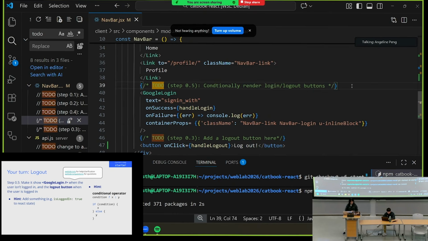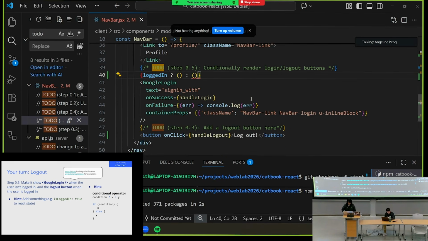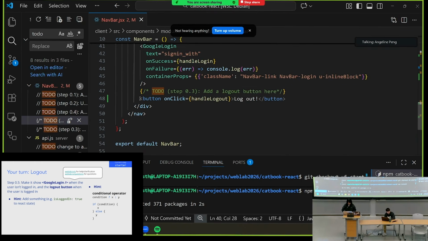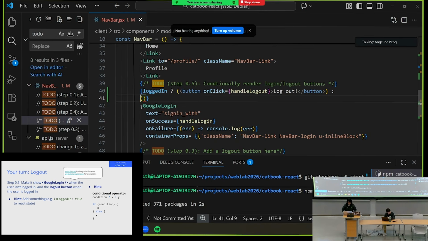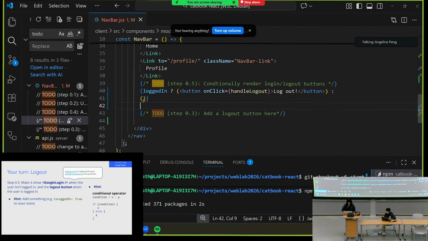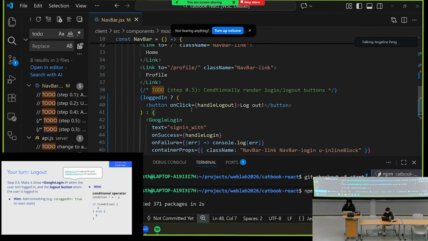So we're going to just use this syntax here with this condition, question mark, x, and then y. So what I'm going to do is if we're logged in, so wait, let me think. So if we're logged in, we need to show the logout button. So let me format it like this. So I'm gonna copy and paste the logout button here. And then if we're not logged in, then we're going to show the login button. So right here. Oops. And I'm going to control save so Prettier can format it.